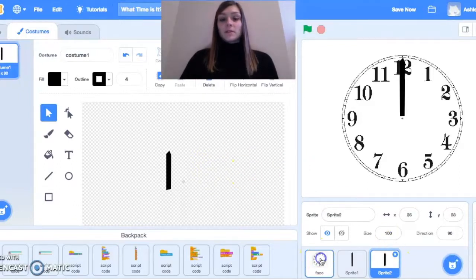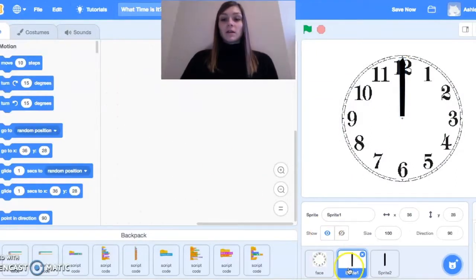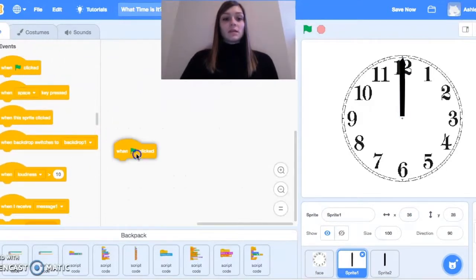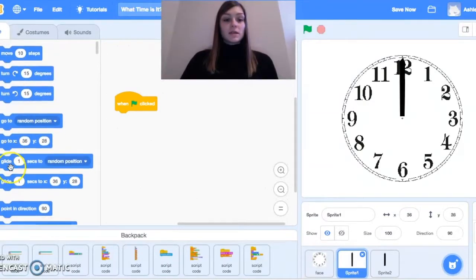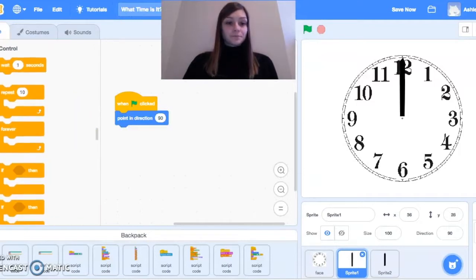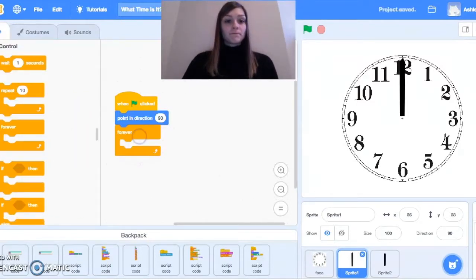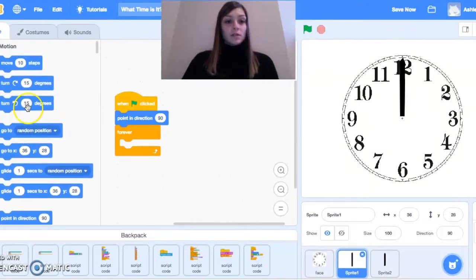Alright, super. So just like we did here on our clock, we need our hands, our minute and our hour hands, to be not only in the center, but facing upward to start. So if we see here, point in direction 90, that indicates that these are pointing upward. The next thing that we need is we want for the entire program our hands to go to the center, to 0, 0.